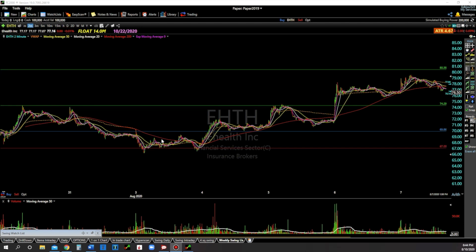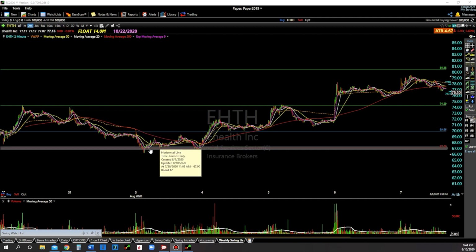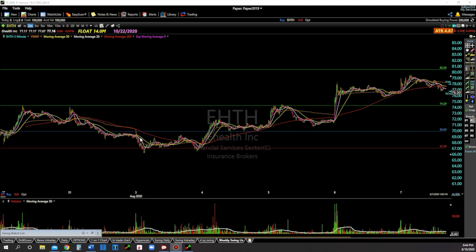Anyway, I digress. So first thing in the morning, it opened up under the 69.86 and did a straight shot into 67, where it did bounce, right? You could see there's support there, but the market gapped up in the morning and it started pulling back a little bit. Now with this trade, you have two choices. You can either take the trade coming into the level, or you could sit back and wait for confirmation.